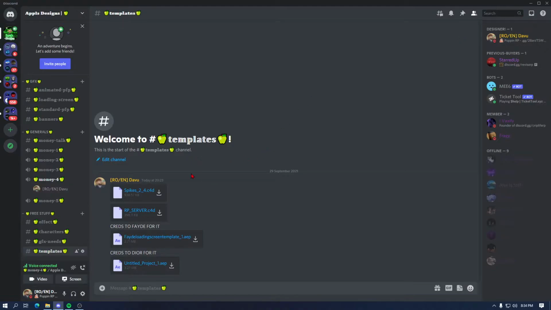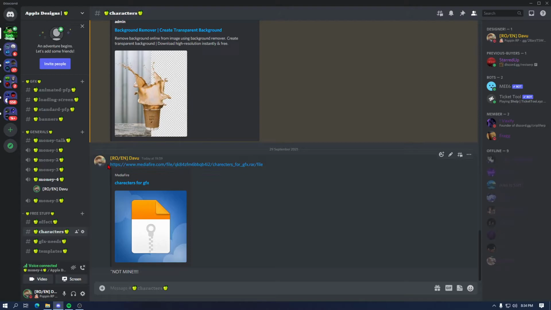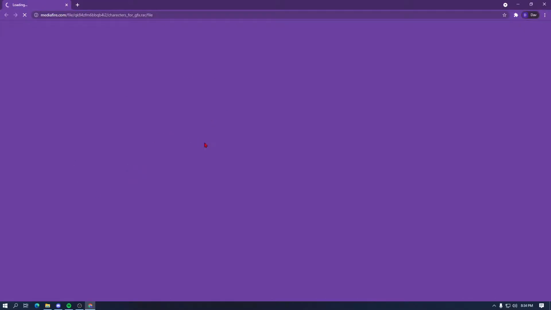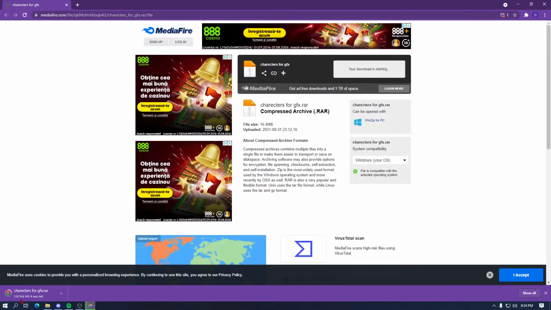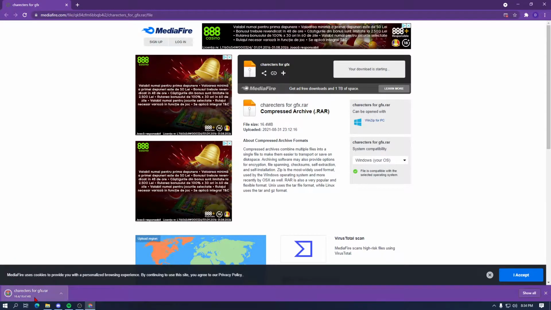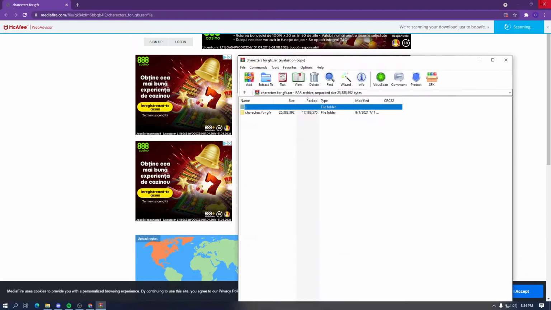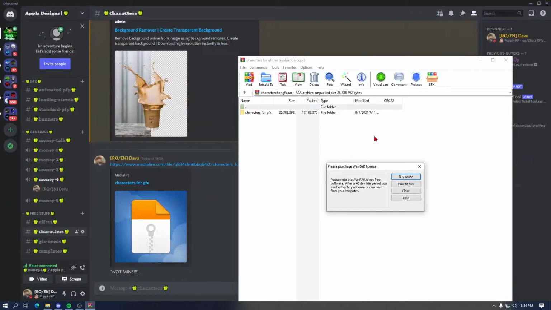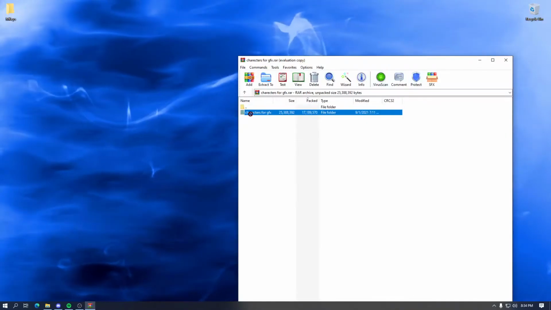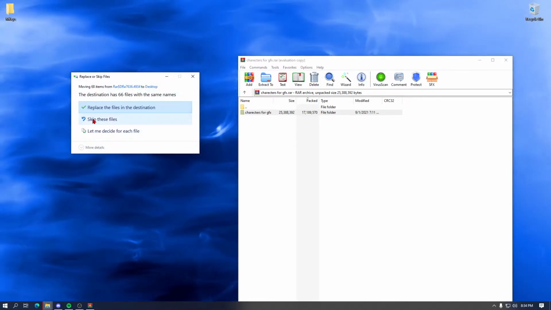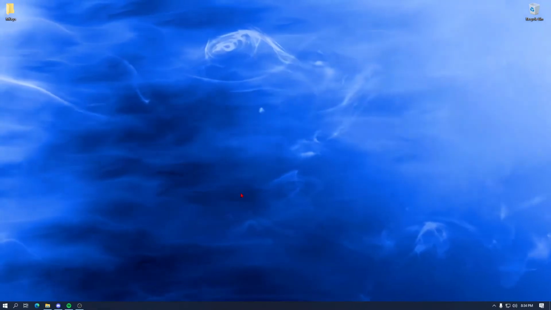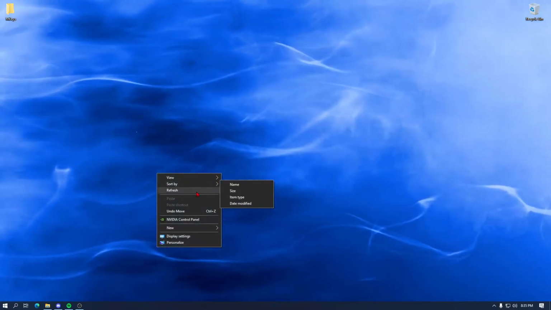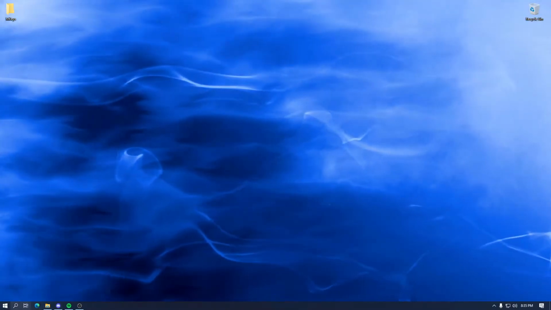So to pick a character, again, go right here to characters, and you got this download link. Press on it and press download, and there it should be this, which we're going to open. We're going to drag and drop it onto the desktop. I'm gonna close, refresh. Okay, I don't know why it doesn't pop up.